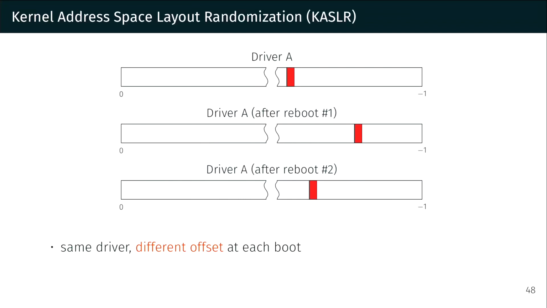As a countermeasure, they introduced address space layout randomization also for the kernel. This means that when you have your program running, the kernel is mapped at one address. And if you reboot the machine, it's not at the same address anymore, but somewhere else. So if there is a way to find out at which address the kernel is loaded, you have circumvented this countermeasure and defeated kernel address space layout randomization. So this would be nice for some attacks.